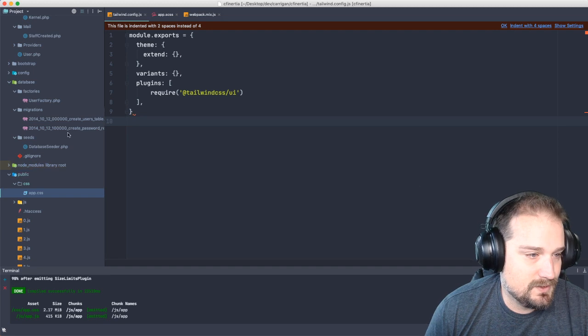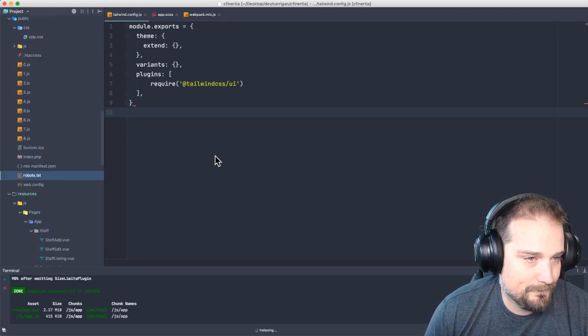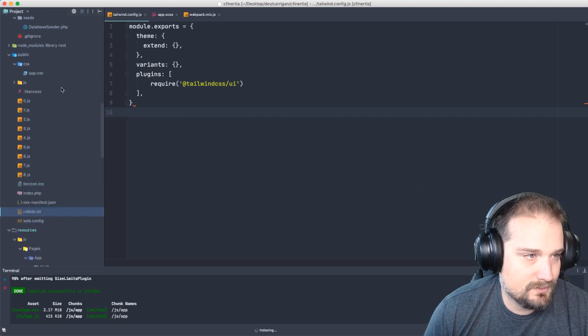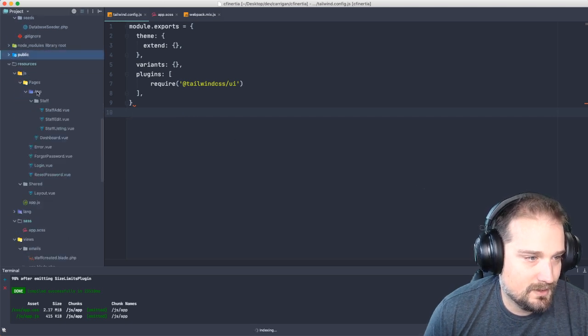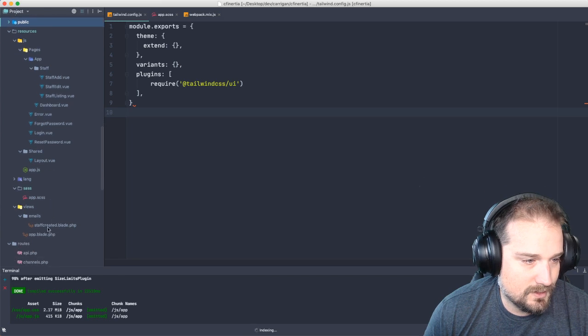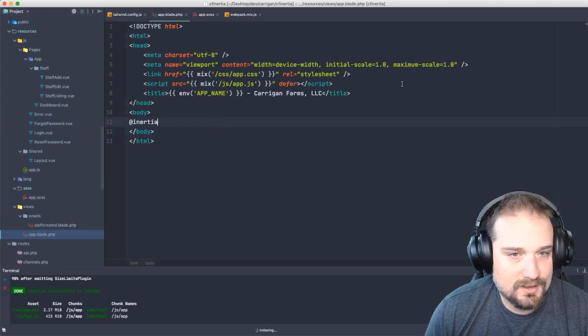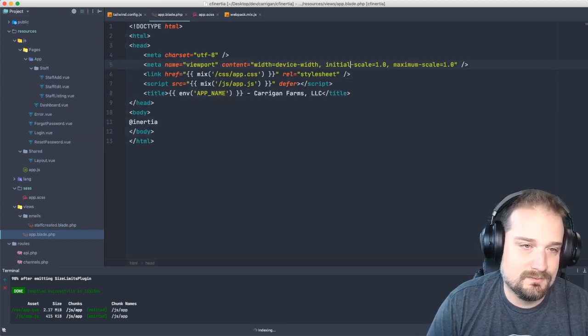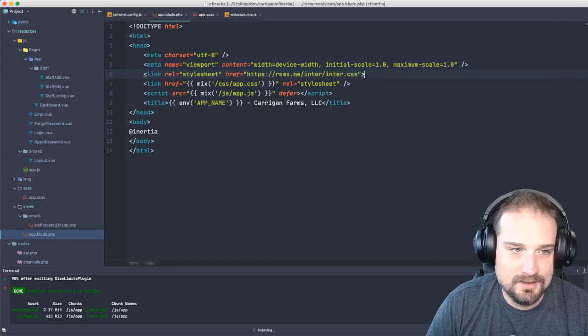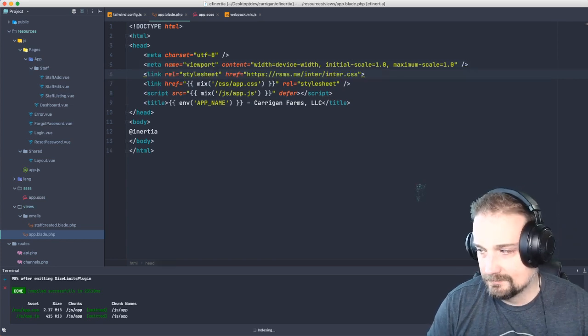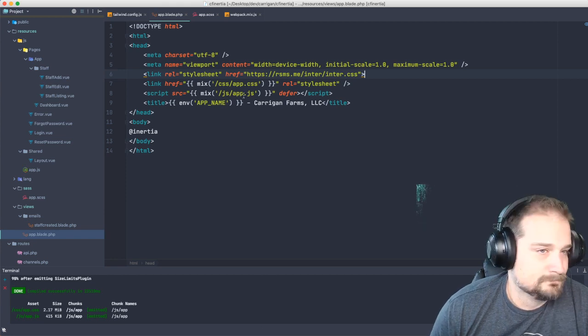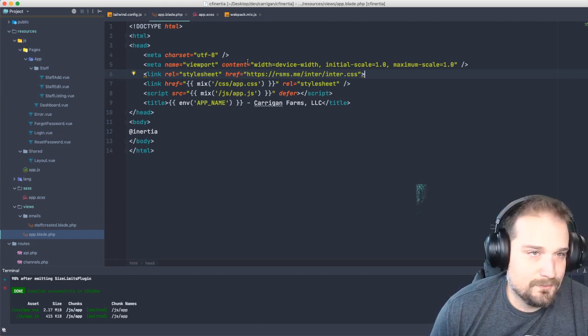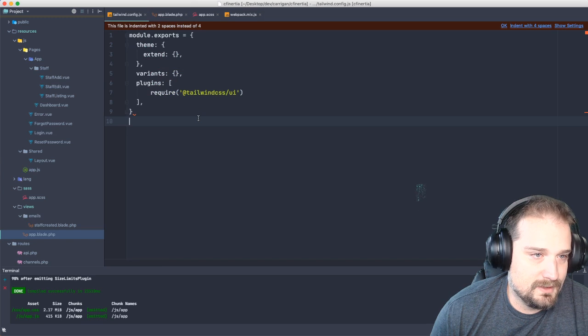So let's go to our app layout here. Whoa, no, come on, PhpStorm. There we go. So our app.blade, and I'm just going to link it before we do our CSS file. And then we have to set this up so that Tailwind will do it.